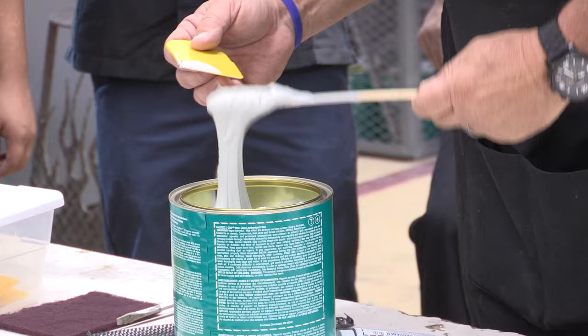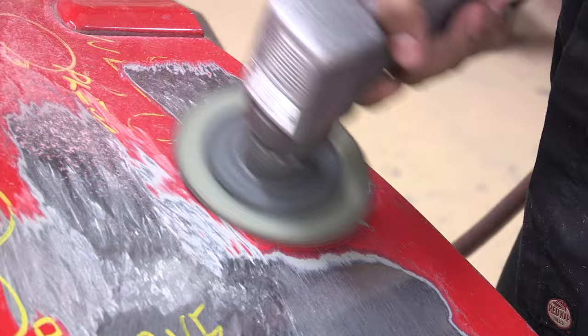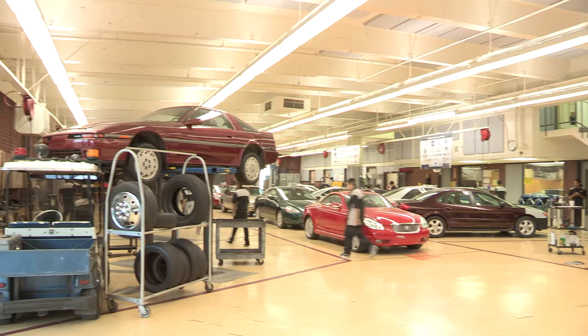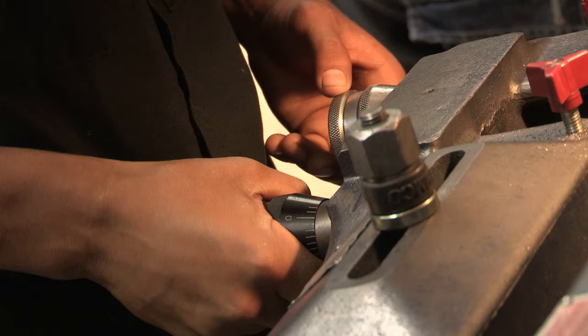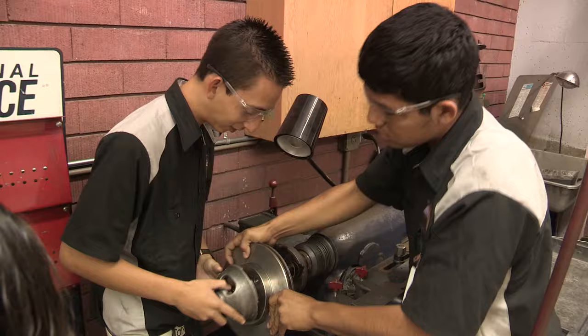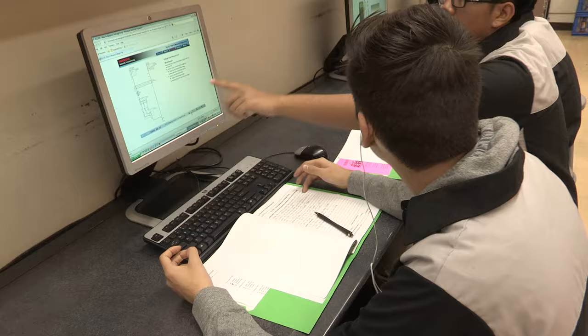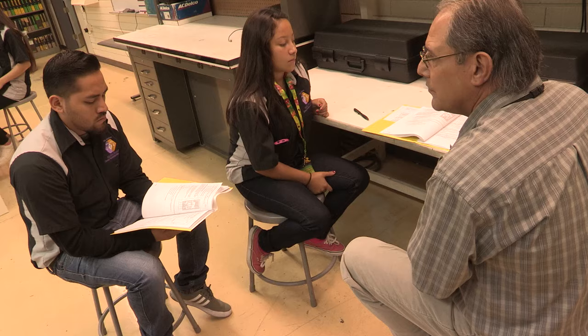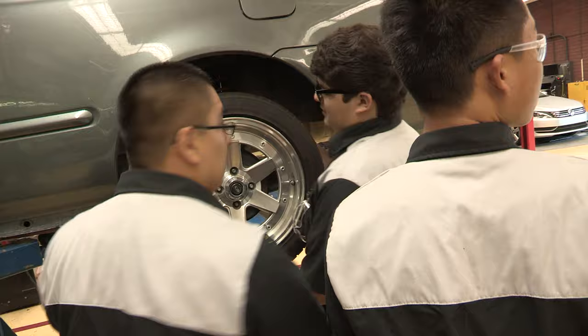The auto body repair and refinishing program teaches students how to repair auto body damage. Instruction includes welding theory and techniques, metal straightening, unit alignment, major sectioning, body alignments, and painting to new car brilliance. In brakes and alignment, students study anti-lock drum and disc brake service and four-wheel service. Instruction covers computerized alignment and balancing, tire service, lubrication, struts, front and rear suspension rebuilding, active suspension systems, rack and pinion, and conventional and power steering units. Students prepare for employment in automotive repair facilities as trainees or apprentice mechanics.